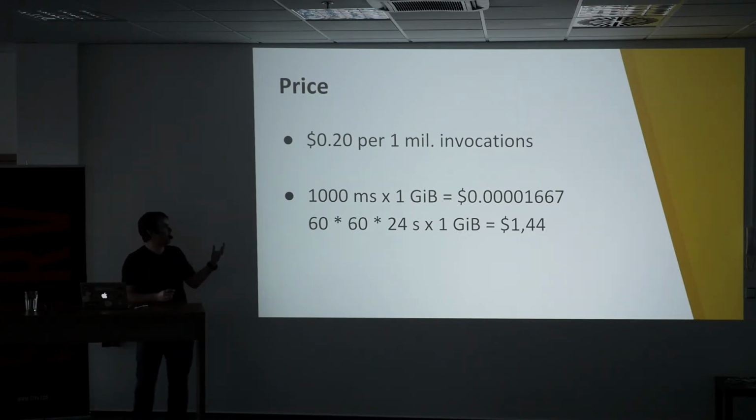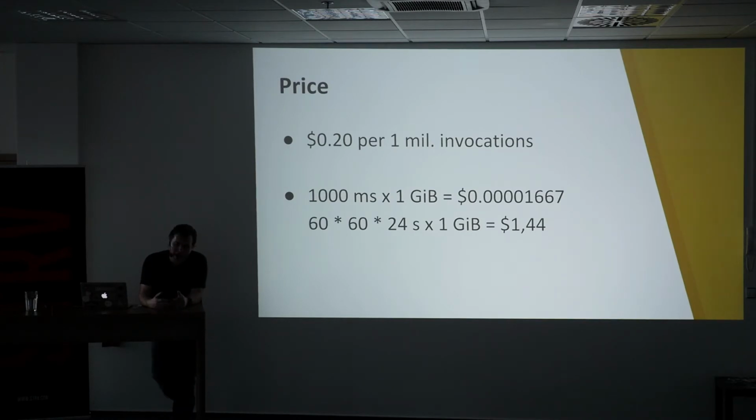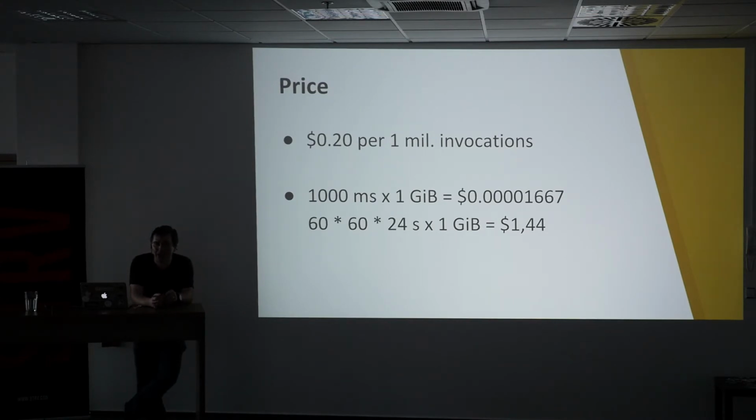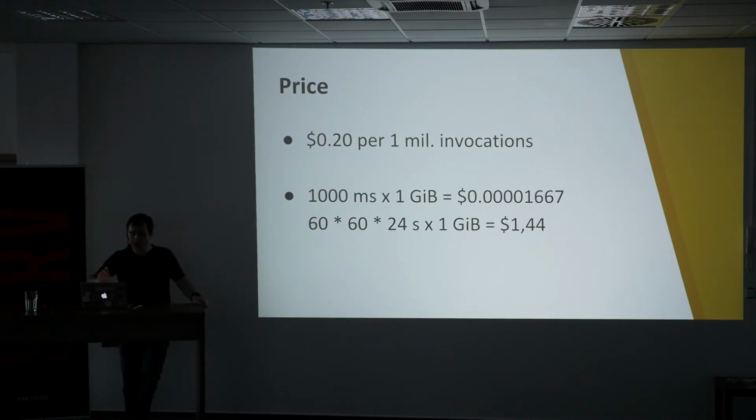So, when you are using AWS, there is a free tier. It's something that you get for free, and usually it will end after 1 year. But in the case of Lambda, it will never end. So you get 400,000 gigabyte seconds for free and 1 million invocations. I've heard of one company that was using Lambdas for generating previews of images. They were an eShop, and they uploaded images to S3, and they needed to generate previews in many resolutions. And after half a year, they converted about, I think, 5 million images, and it cost them nothing. Because of the free tier.